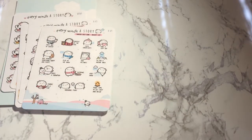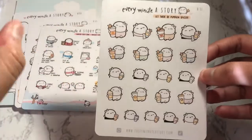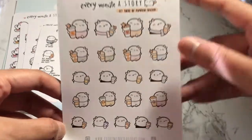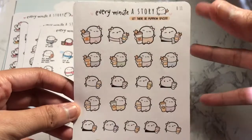And then I ordered these sheets — I thought I didn't get these, guys! These are the pumpkin spice ones. I can't wait to add these to my fall section in my sticker binder. I don't have many fall-related stickers because I'm not a huge Halloween person or fall person in general. They have little lattes in their hands — or pumpkin spice, I don't know what you want to call them. They're so adorable. I just love the little beans.